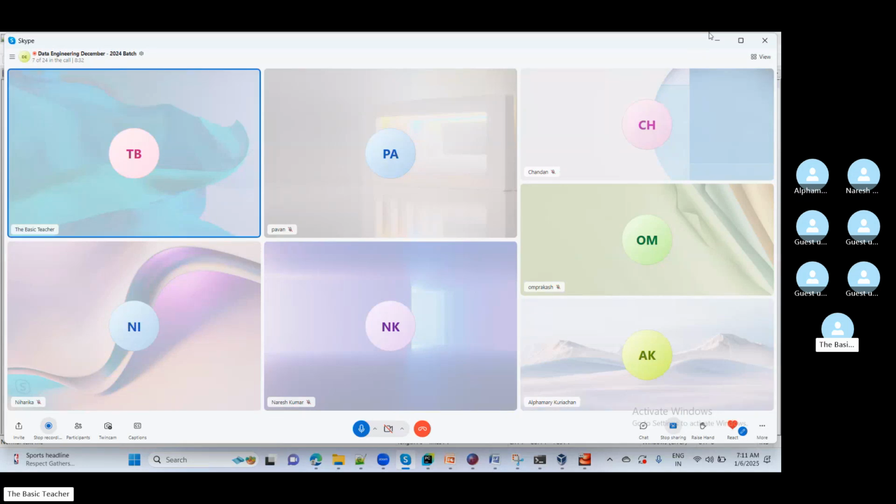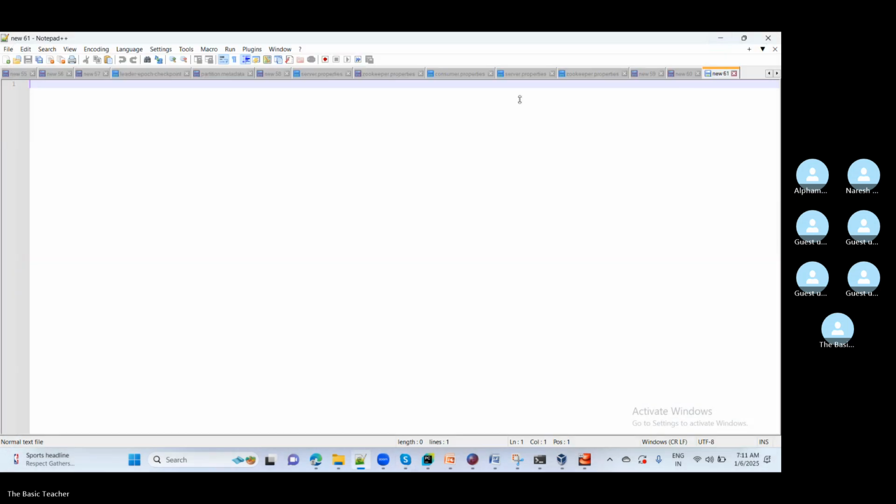Okay, fine. I believe my screen is visible. Yes. Okay. What we discussed in Hive as of now is the types of tables. I will give a quick overview. Types of tables: internal and external.